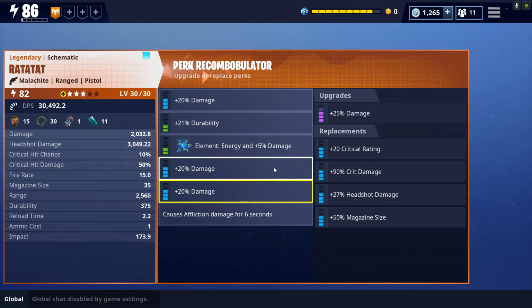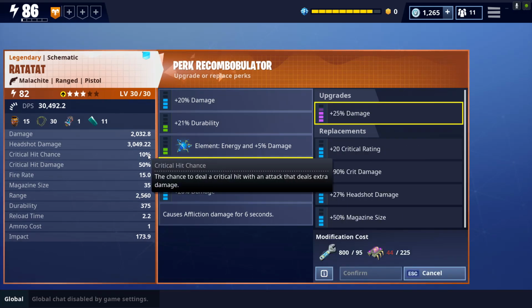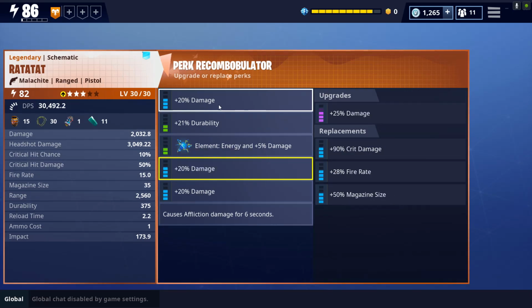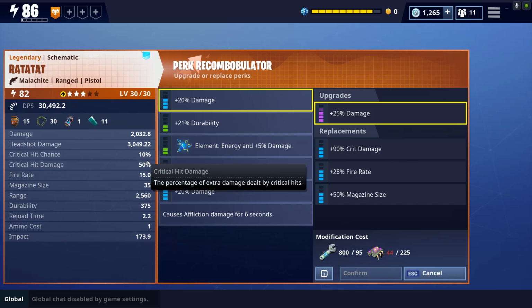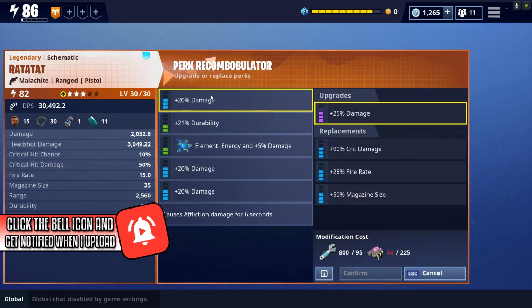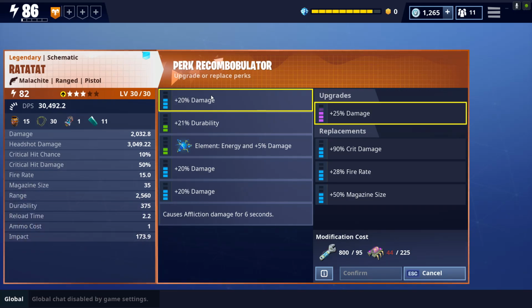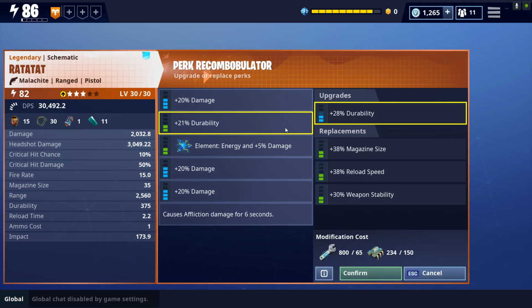You can do critical rating, critical damage, and deadeye, which increases the critical hit chance of the weapon by about 20%, and then you can do double magazine size. So that means you're going to have a super huge magazine size for close quarter and close to medium quarter encounters, and you're going to be landing a lot of critical hits because you're going to have a really long magazine, which means you're going to have more chances of getting a critical hit with the Ratatat.